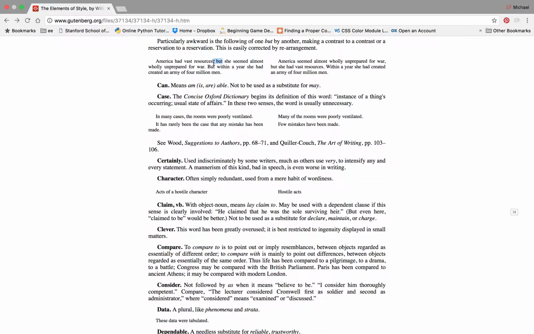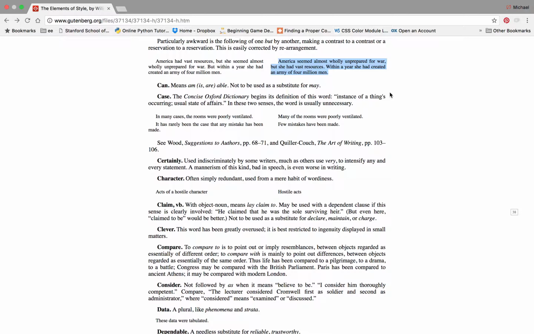Here, "comma, but she seemed almost" and so on, and then "but" again, it seems really redundant. It seems like there could be a dramatic improvement if you change the wording of the sentence. And again, this is where patience and persistence come into play. And practice, all the P's, right? But yeah, it's pretty obvious when you put these conjunctions too close to one another in the sentence or the succession of sentences, it stands out, and there's probably a much better construction. And this is definitely a much better construction.